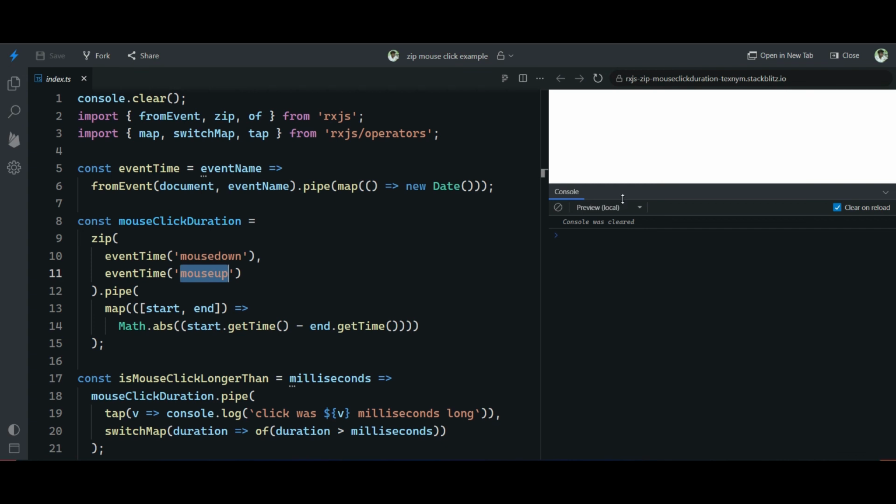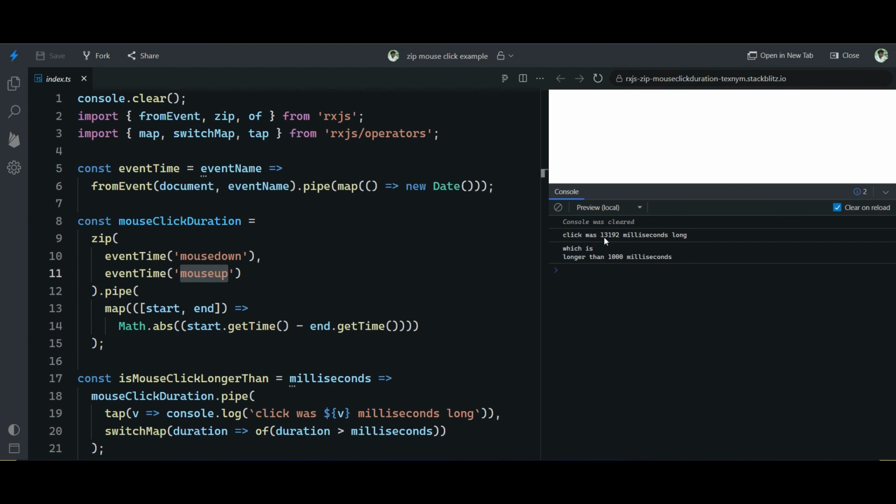Here you can see I am going to click the document, that is a mouse down event. So I'm just clicking it now. I'm yet to release the mouse. Here I'm not seeing any console output, but I'm going to release my mouse. That is a mouse up event. Now I'm seeing the console.